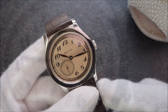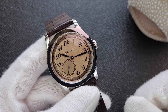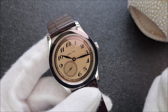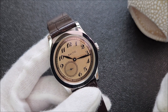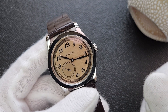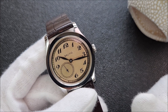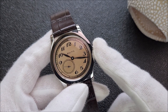Just look at the texture — wow. The Arabic numerals give this watch a classic feel, but that small seconds sub-dial between seven and eight gives it a modern twist. Normally classic vintage watches have a sub-dial at the six o'clock position and not between seven and eight, so this is where the twist is. By looking at it you know that this is a modern reinterpretation of a classic style watch.